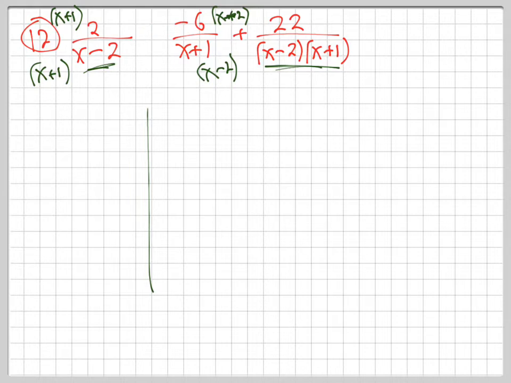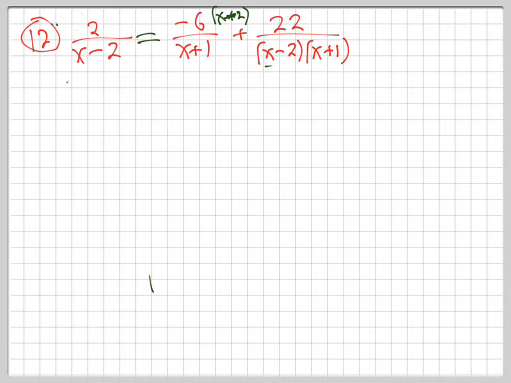So, okay, back to it. We have equals. So that's a small symbol with a big meaning. That means we're not going to do top and bottom. None of our thinking is top and bottom. All of our thinking is left and right. So what do we do? We multiply the left and the right by the LCD over 1. So what is the LCD? It's one. We don't have any numbers. It's one of each type. So it's x minus 2 and x plus 1. That making sense? So that is the LCD.